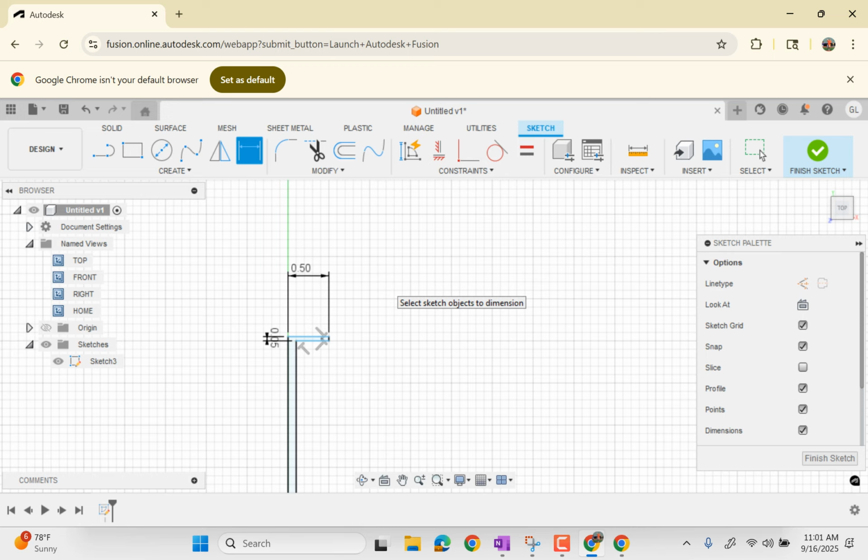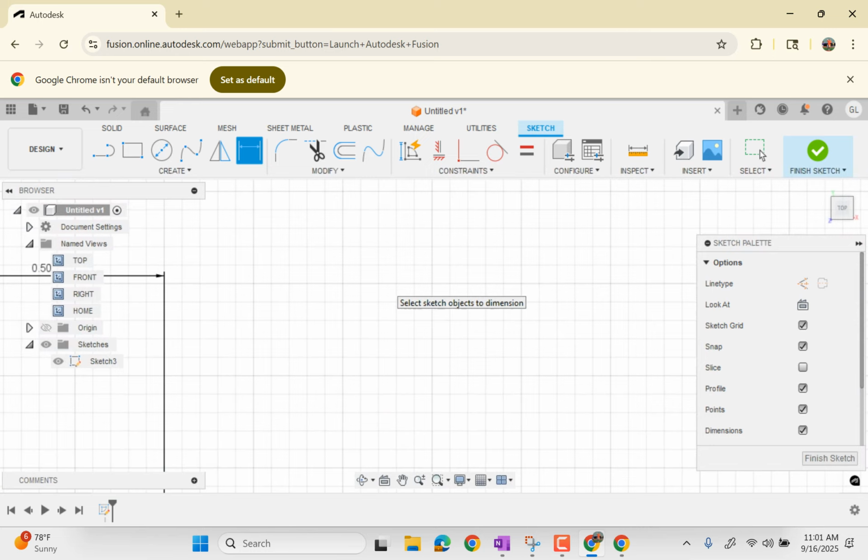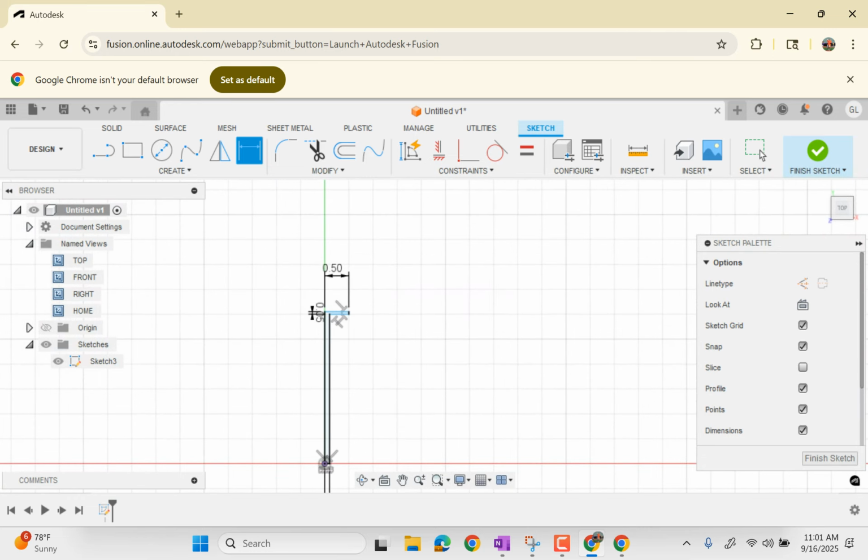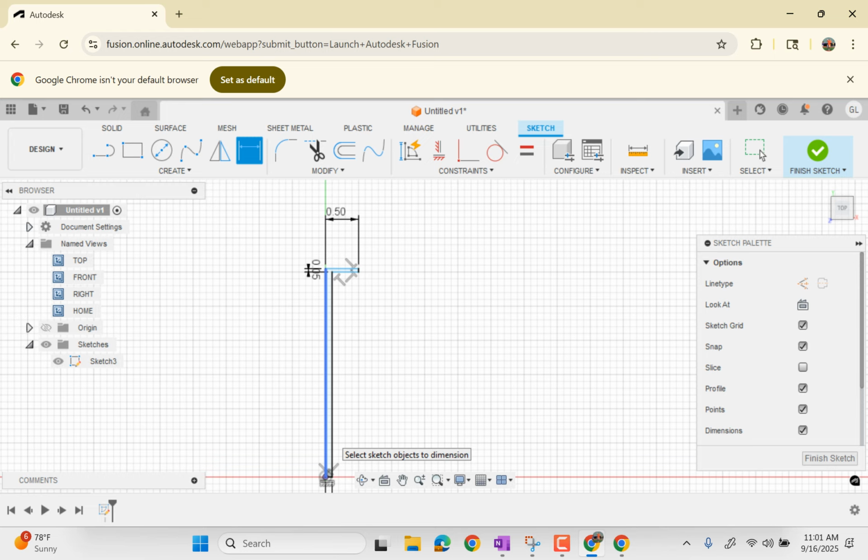And now the last thing is we want the shaft to be 0.75. Well, there's two pretty similar dimensions here. The outside one, from the end of the shaft to the end of the disc. And then there's the inside one that goes from the end of the shaft to the start of the disc. I'm pretty sure that it was just the shaft that we wanted to be 0.75.